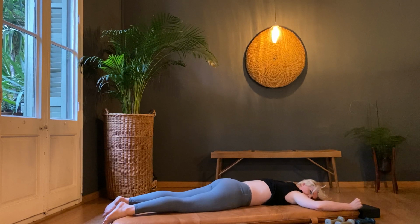And release. Deep breath into your backs. And breathe it out, suck it up. Squeeze those glutes, holding one, two, three, and release. Two more repetitions, deep breath in, breathe it out. Squeeze the glutes, hold one, two, three, and release. Last one, deep breath in, breathing it out. Squeeze one, two, three, and release, laying on your backs, please.